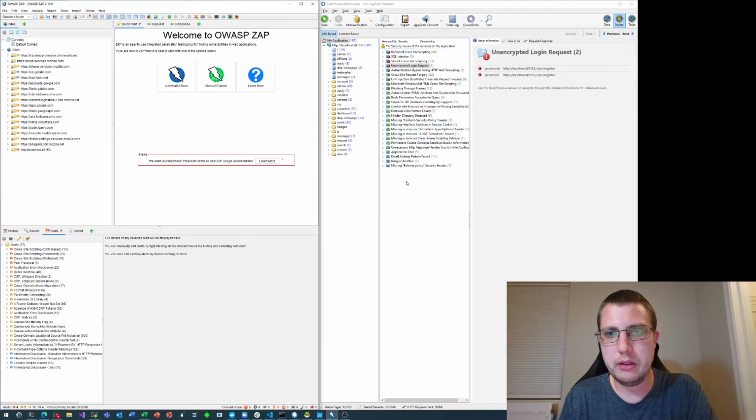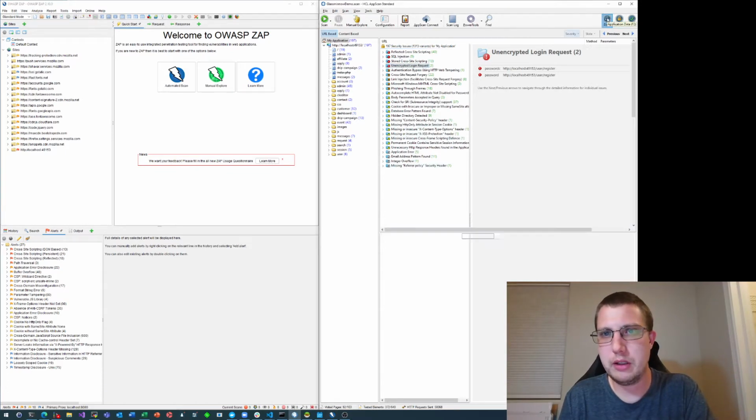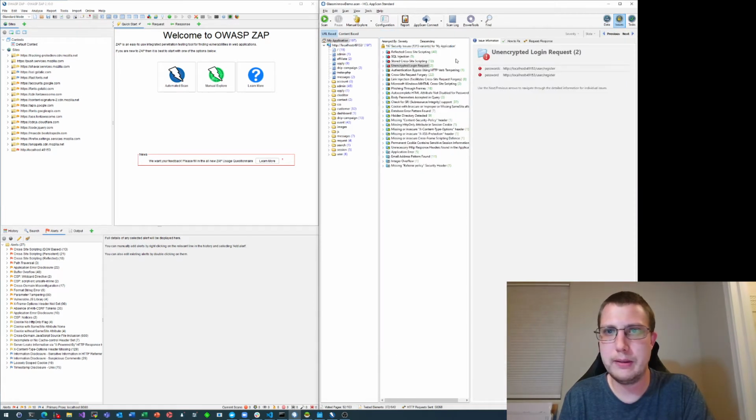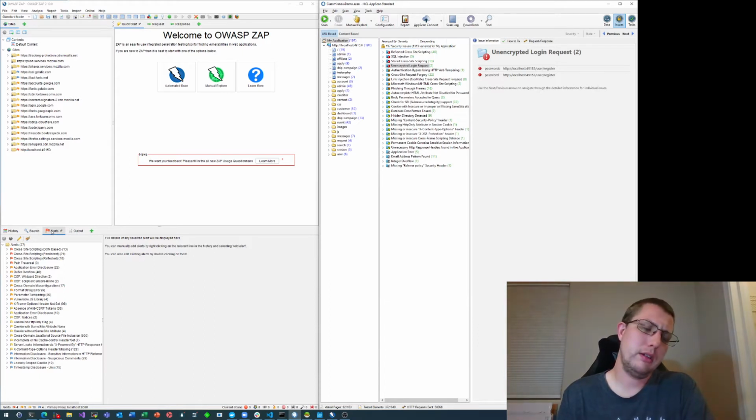But then the list of vulnerabilities in HCL AppScan, you have to choose this Issues tab over here, and it shows up next to the site view. In ZAP Attack Proxy, it shows up in the bottom pane, and you actually have to click Alerts, which is a little bit different terminology than I was expecting.